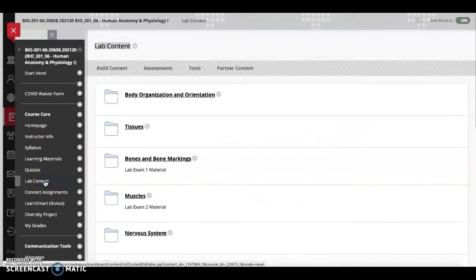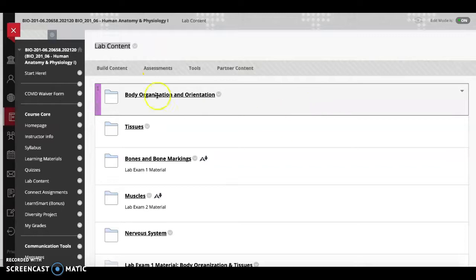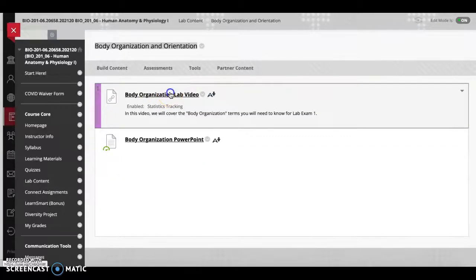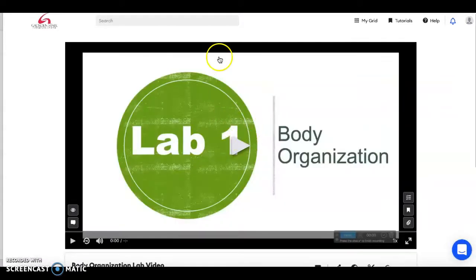Okay, lab content. When we start meeting, and actually even the second week of class, most of our labs, almost all of them, we will meet in person and do together. But because we're running out of time with this being a hybrid class, we're limited on how many times we can meet in person. So there might be one lab, like this first one, where instead of meeting, you're going to do it from home. And I've recorded a lab video for you. You'll find those right there.